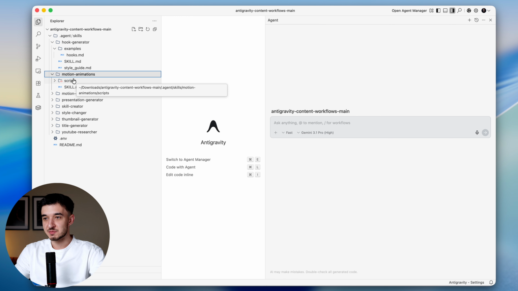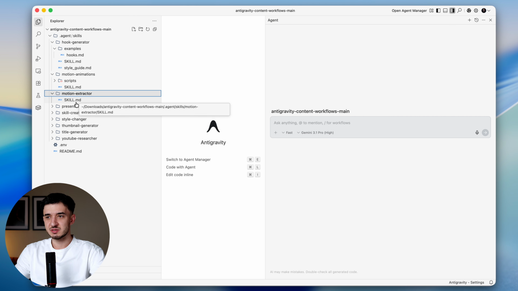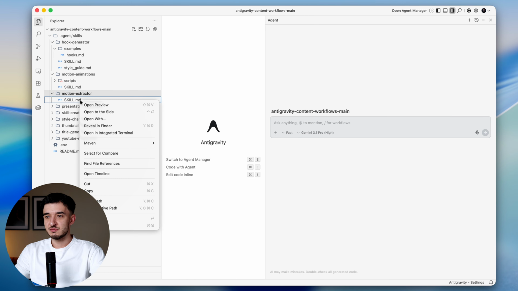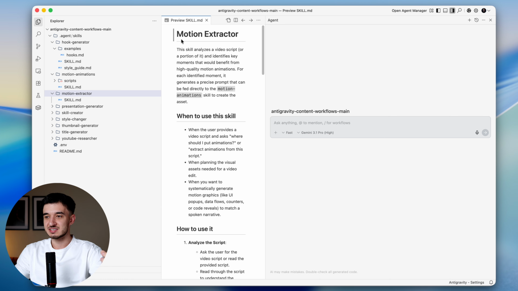So basically, instead of spending 2 hours building a thumbnail on Canva, now I just tell it what I want it to build. I just defined the skills once, and now I can use them every time I want to do that specific thing. Now some of the skills will be just a simple MD file. MD stands for Markdown, it's just a file format. If you open preview, you'll see something like this, looks just like a documentation, don't worry about it.